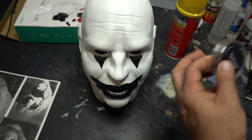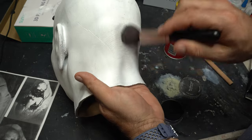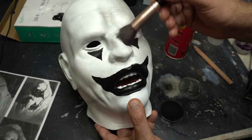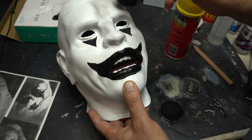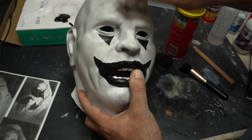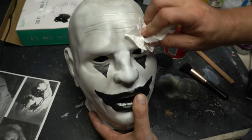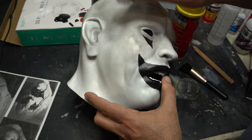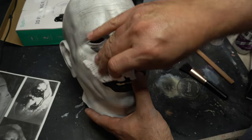I'm going to use these pastels and a makeup brush. This stuff goes on really light and gently and we just smudge it all over because if you look at the references you can see this mask is dirty and grimy — it spent time in basements or storage areas, caked with dirt. It doesn't look creepy when it's all brand-new and shiny. So I go over the whole thing and coat it up, then smudge it with a damp paper towel dabbed here and there to give a non-uniform look, like maybe some water got on it. It really makes it look real — like grime and soot that's built up over time.